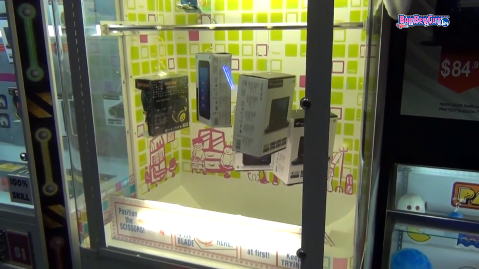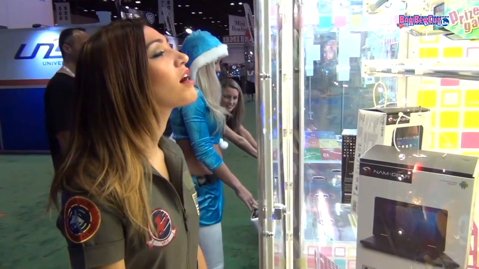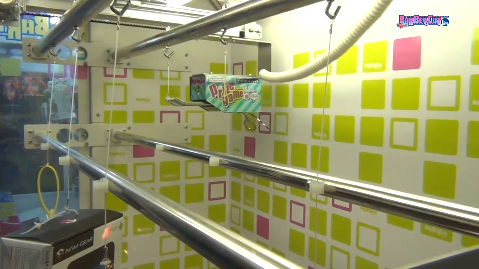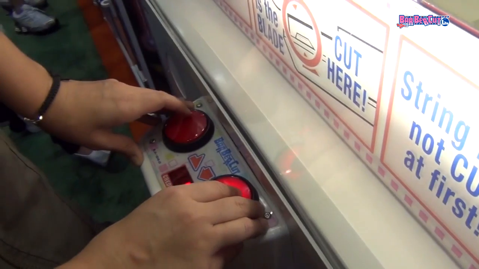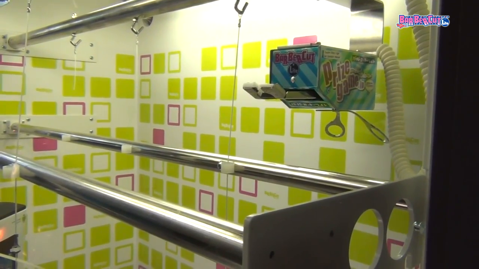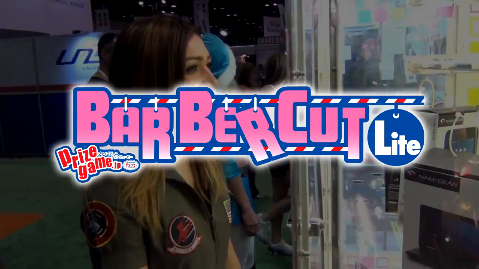BarBerCut Lite. This extremely unique game is unlike any other merchandiser. Players simply use the 2-button controls to maneuver the scissors to try and cut a string that the targeted prize is hanging from. If successful, the prize drops down and the player is able to collect the prize right away. BarBerCut Lite. Easy to play, difficult to master, but highly addictive.